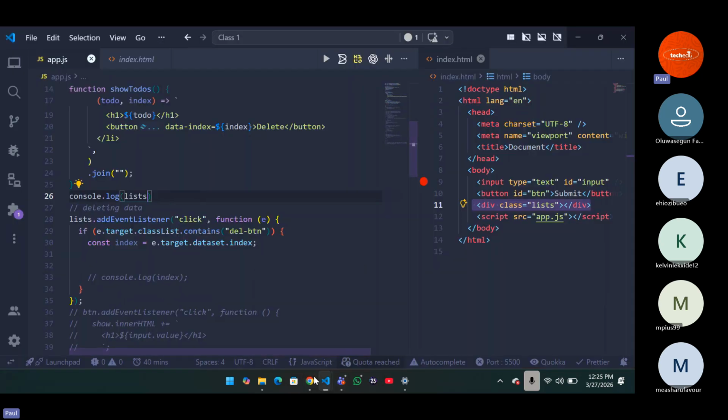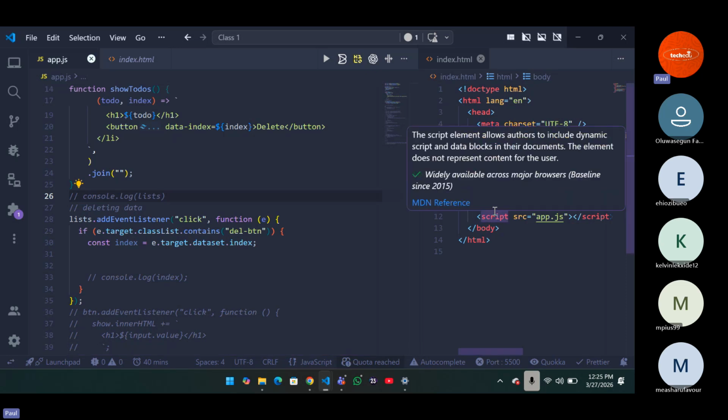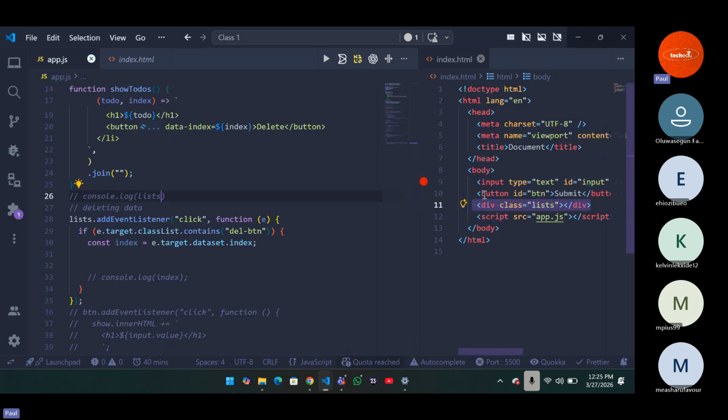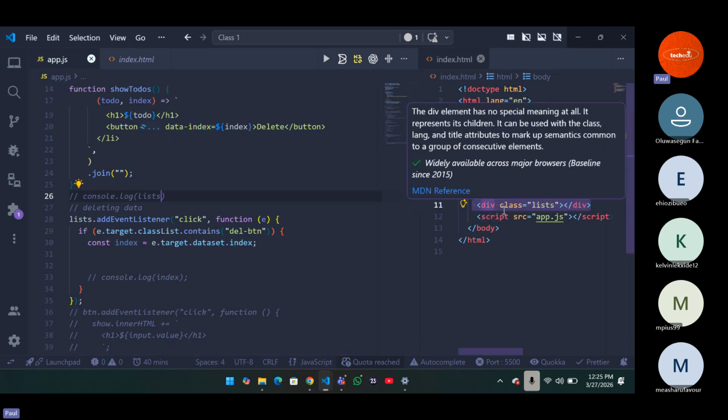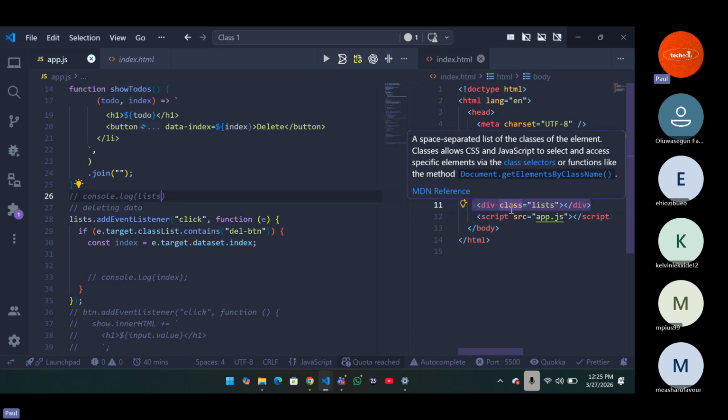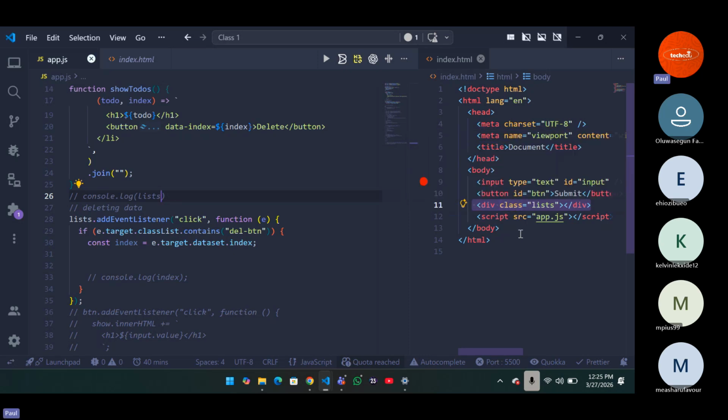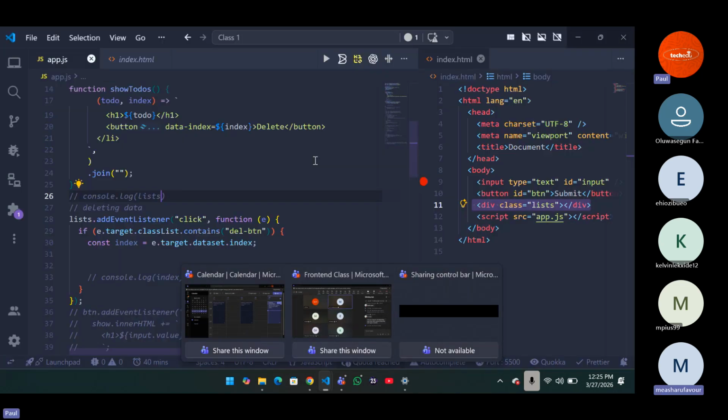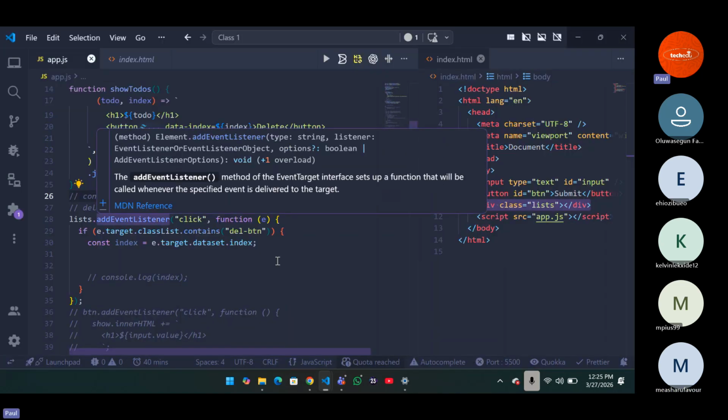But one thing about your div is that, especially when it comes to a div, it's going to have, how do I put it, it's going to have elements under it. Can you hear me? Yes, sir. Good. It's going to have elements under it. Do you get it now?